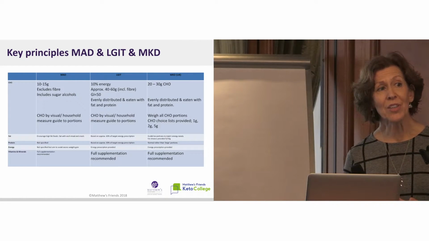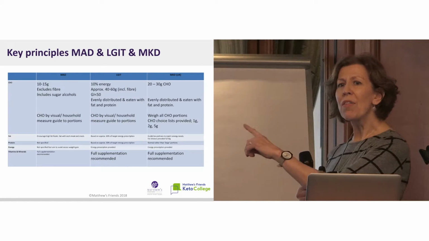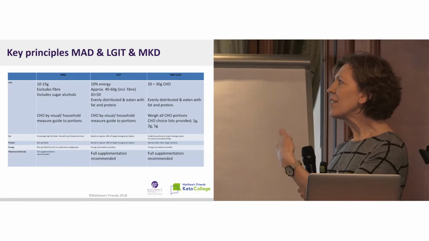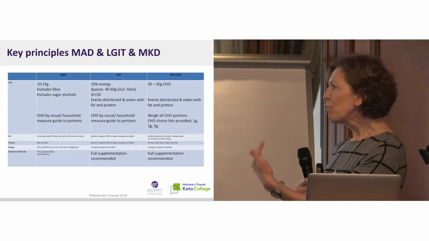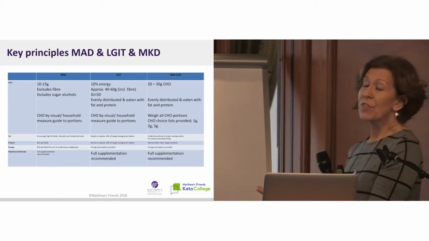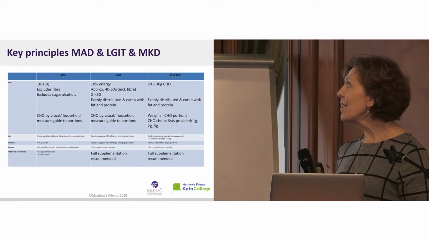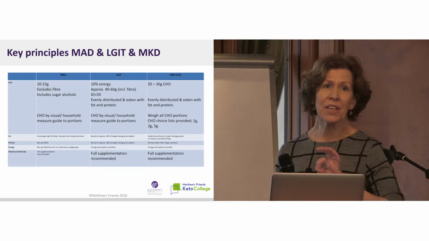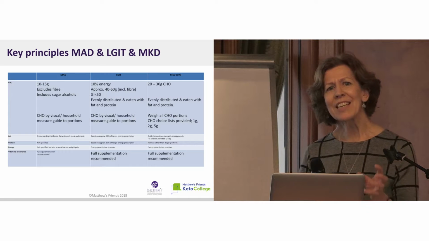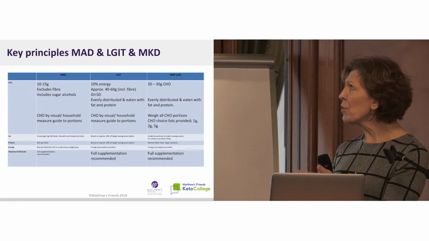So we do tend to actually use more of a modified Atkins, modified ketogenic approach, rather than using this approach. Again, the fat is about 60% of the energy prescription, protein is about 30%, and supplementation is recommended. So the modified ketogenic diet, which we call it in the UK, and I think it's used quite widely, is using elements of that relative simplicity of focus predominantly on carbohydrate, as the modified Atkins diet does.